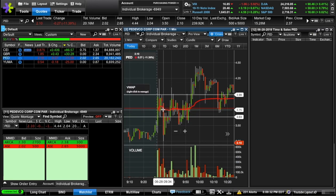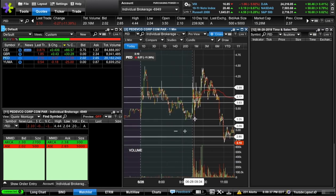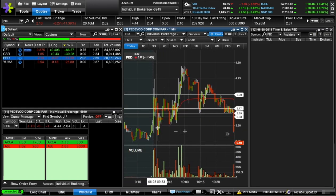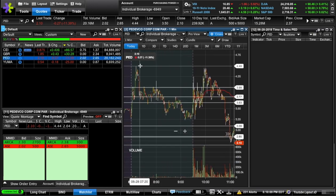Eventually people gave up on it, and it dumped back down to pre-market support right here at the lowest point, 325. That would have been a nice buy. If anybody saw this huge red candle, it would have been a nice buy right at support. It moved back up, consolidated in this area a little bit, and then once we had the nice $4 break after consolidation, we eventually saw it move all the way up to like 445-ish. It wasn't really $5, it wasn't really 450, but almost close enough, right?